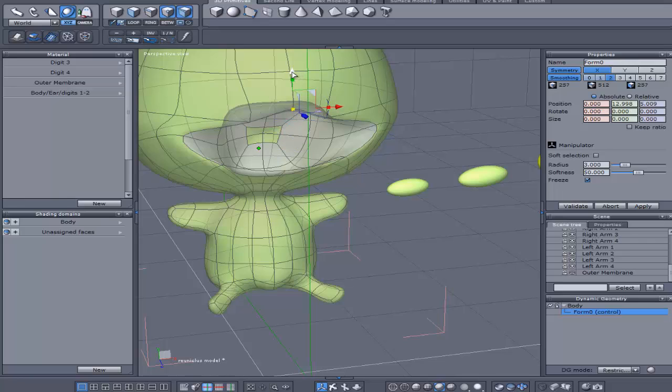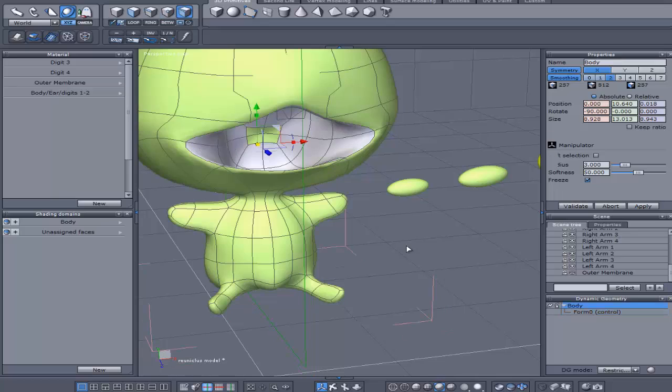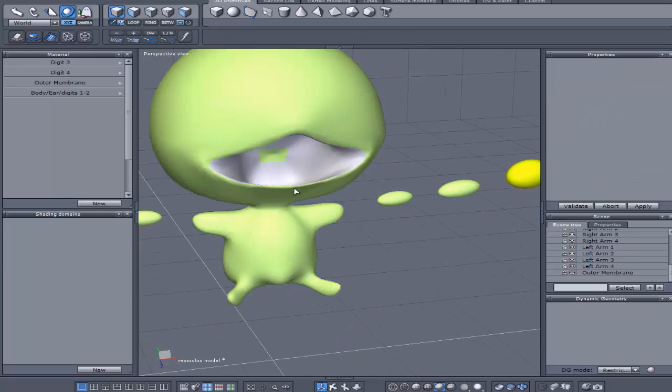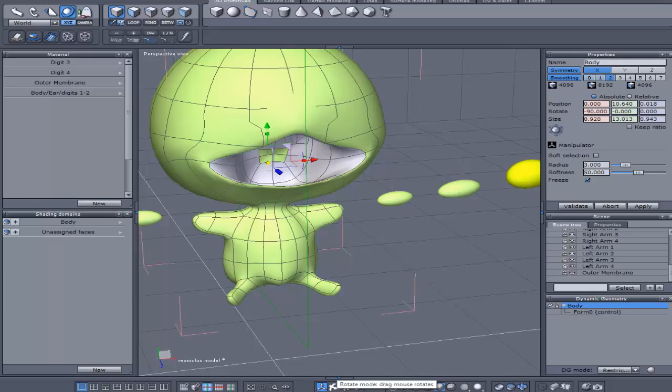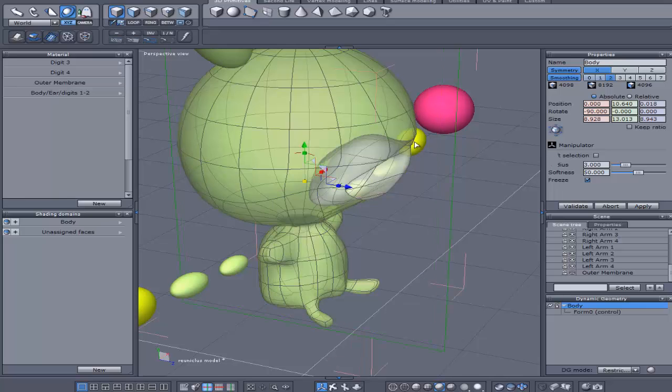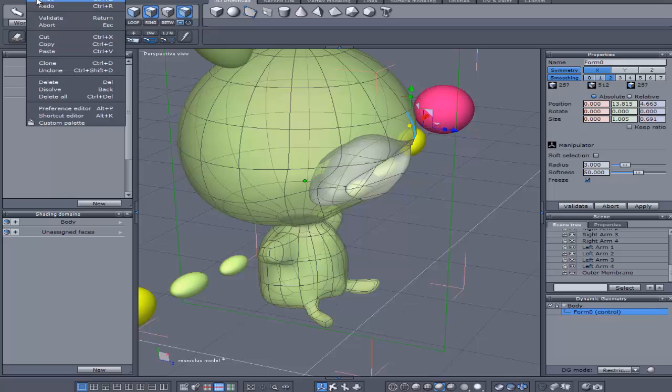Give him a little point to the mouth. Alright, there we go. He doesn't look so big-mouthed. Hoping he has a little pointy face. Push that back a little bit. Whoops. Did the wrong thing.